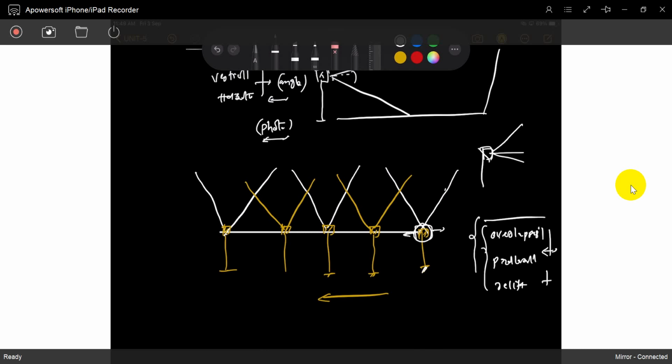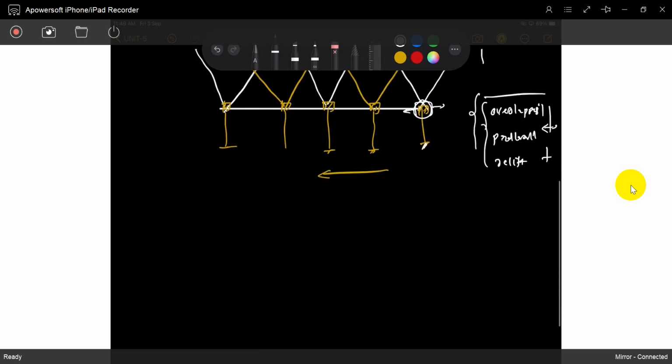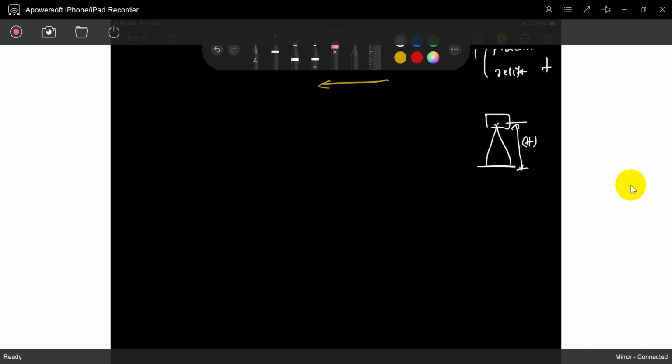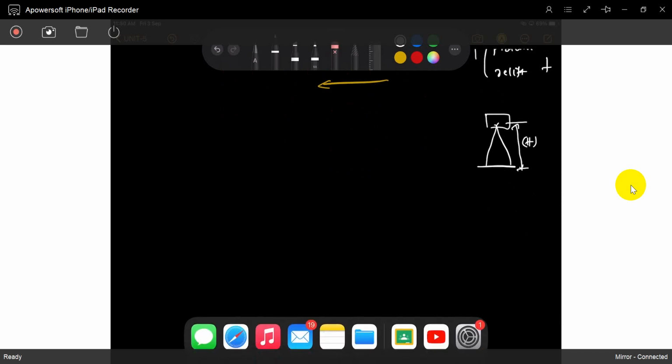What is scale? Previously, in vertical photogrammetry, the scale uses H, which is constant. But in terrestrial photography H is not constant because it captures the whole land. There is no single H. The H depends on the point on the photo or the point on the ground. Now you can see how we will capture the photo.